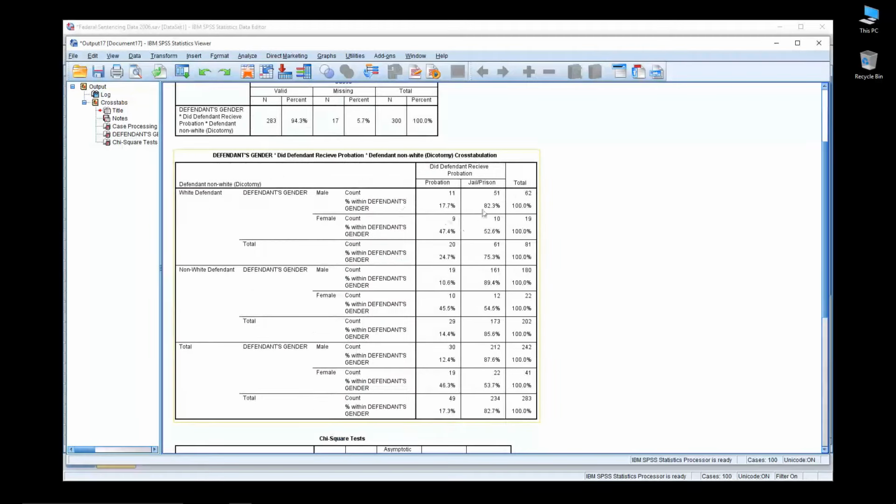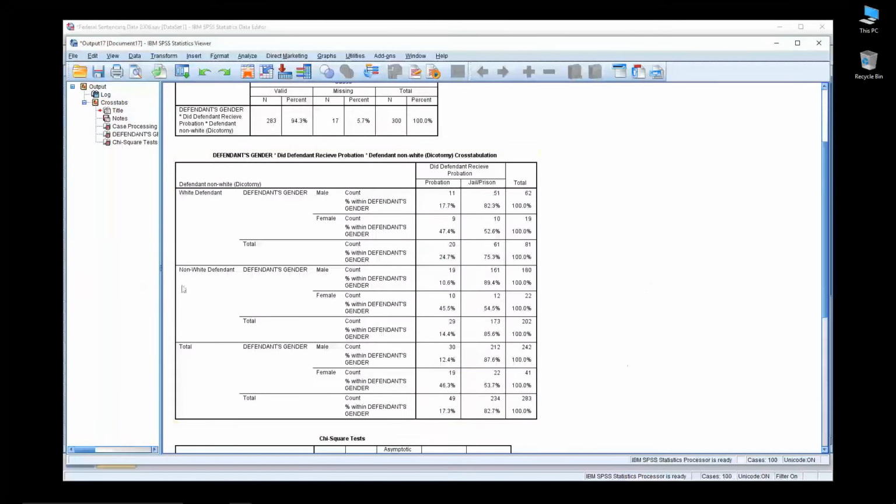So when we look here, we can see that there's a difference within the relationship. This is looking only at white defendants here, this is looking at non-white defendants here, and this is looking at everything all together. So we can see the difference when we're examining males and females. In the whole data set with all 283 individuals, we see 12% of males are receiving probation and 46% of females are receiving probation.